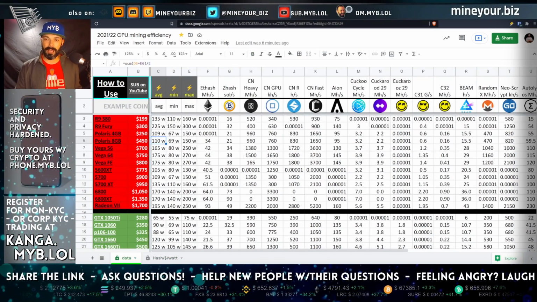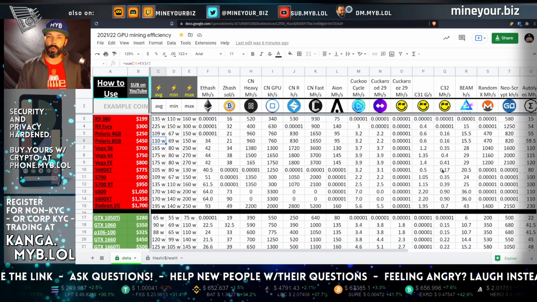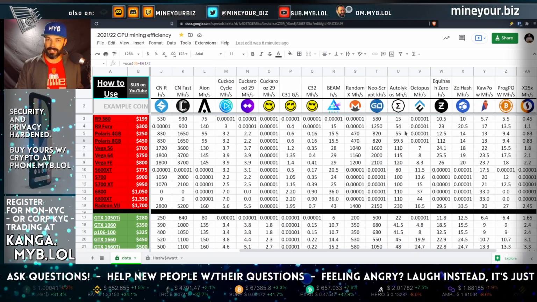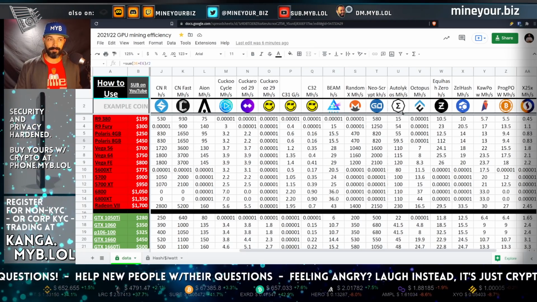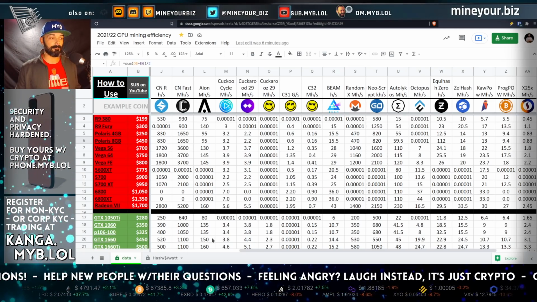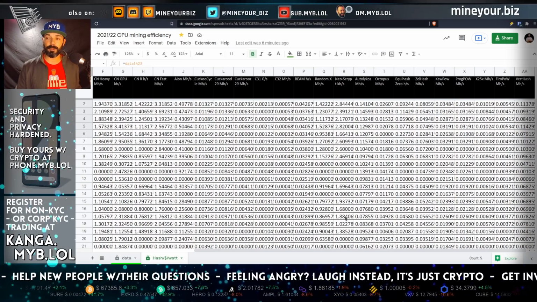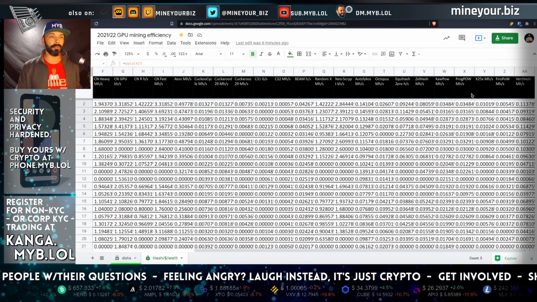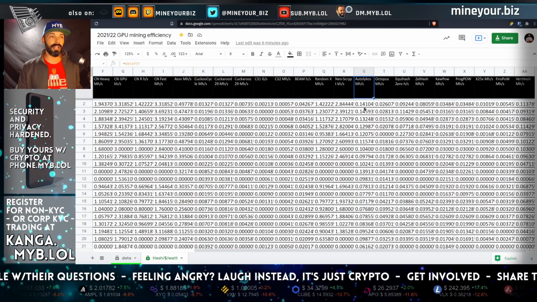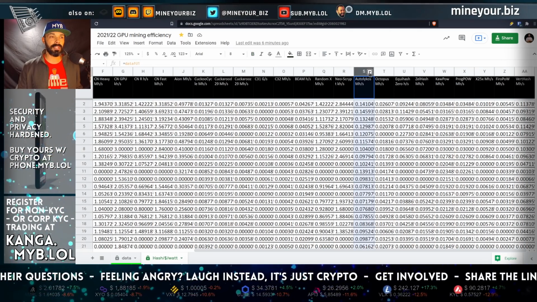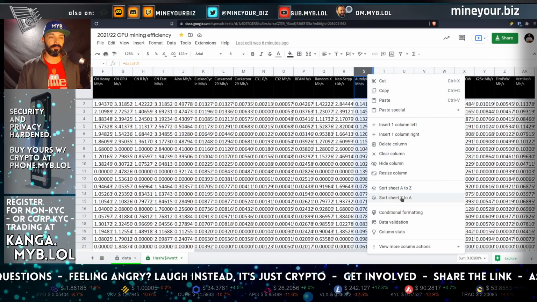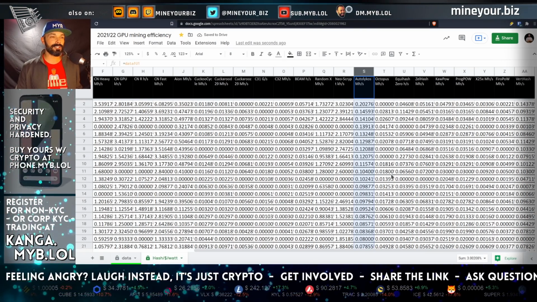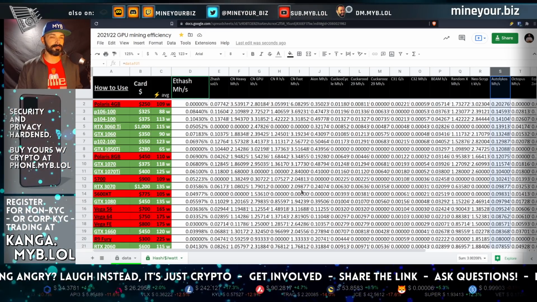Let's use the data tab and try to figure out, first off, which coin we're interested in. So we'll scroll over and take a look at Autolycos, or the Ergo coin. That might be something that you're interested in mining. And now we'll jump back to the hash per dollar per watt tab. And there we go. Scroll through here and look for Autolycos. And we'll do the same thing. Click the down menu, sort sheet Z to A, and then scroll back over to see our results.